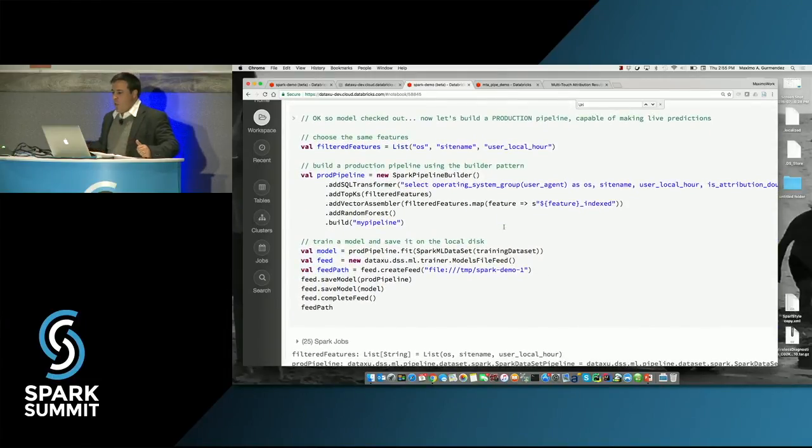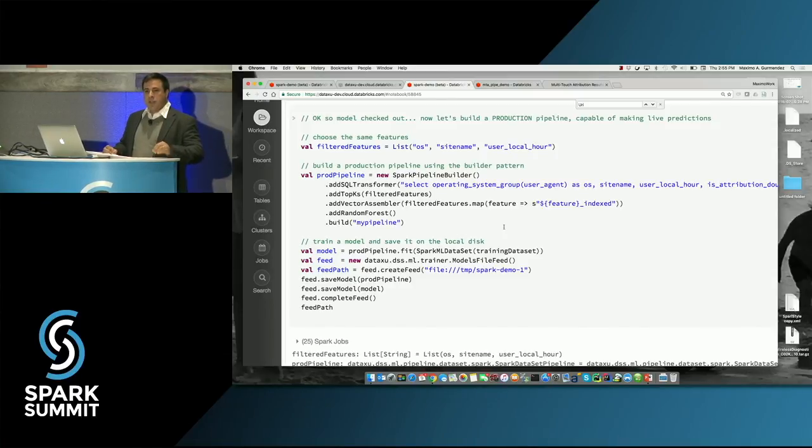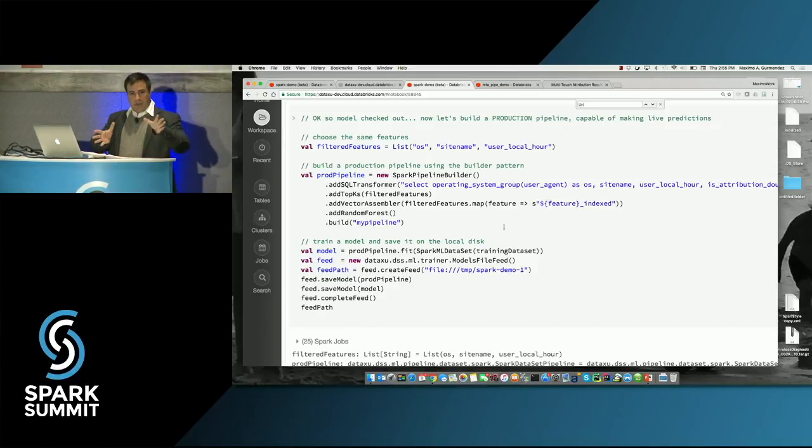So how would we go about getting the standard Spark pipeline defined, there's nothing specific, ship it into production? There is a problem. And many have acknowledged this problem throughout this conference. For example, yesterday at the Clipper presentation, the models that are being produced by Spark are not designed for creating predictions on a row-by-row level. They are designed to create predictions given a whole data frame, you can fill up that predictions column, but it's not currently easy or possible, out of the box at least, to create predictions given one row.